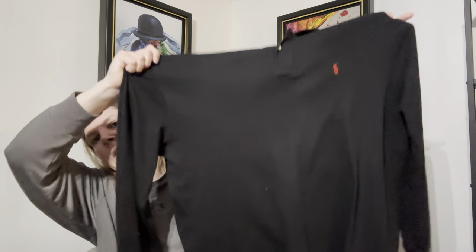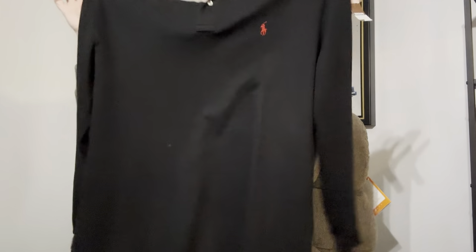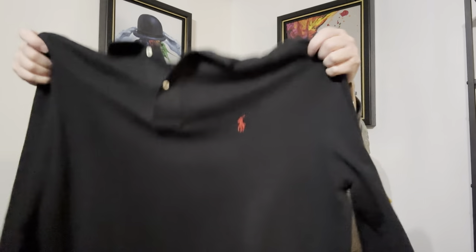I also purchased this Ralph Lauren Polo long sleeve men's cotton shirt — Polo by Ralph Lauren in an XL. It's in fantastic condition. I've passed up on a bunch of those recently because they've had so much fading at the collar or on the sleeves. I'm really starting to be much more picky. My inventory has really built up, so I'm going with a better quality, higher price kind of philosophy.